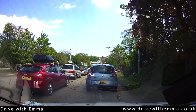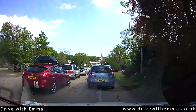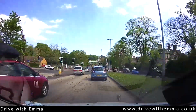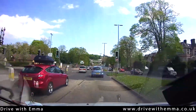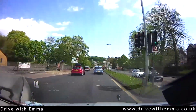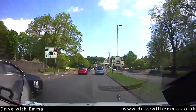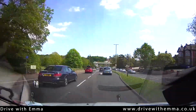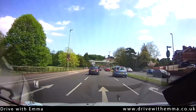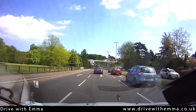As we've come through the one-way system, we've positioned into the right-hand lane. The sign only says Torquay at the moment, but from local knowledge, we know that that also goes to Milber. As we come down here, we can see a sign that clearly says Milber is the centre lane. If you were in the wrong lane, you could just change position at this point, as long as it was safe to do so. We've now got road markings for Milber as well. That's going to help us.